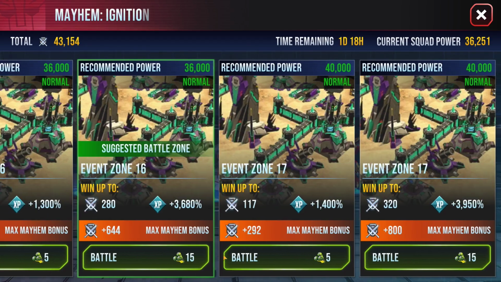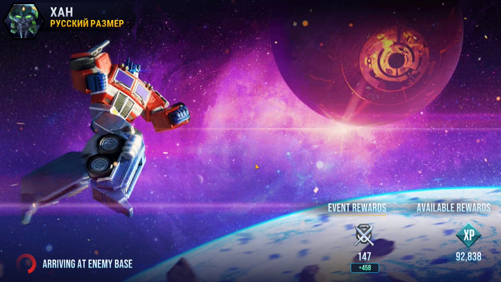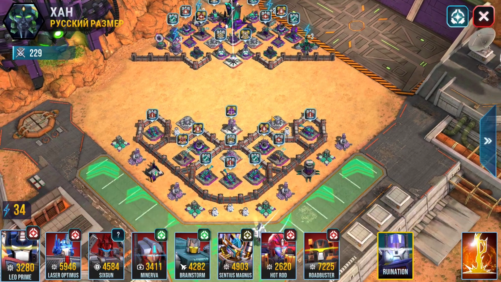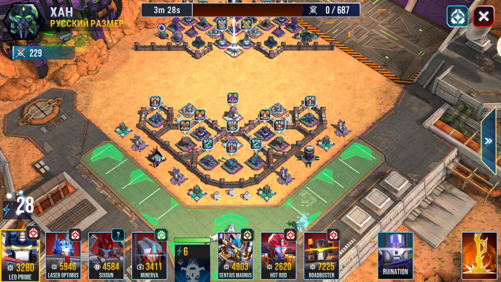Okay, now I'm gonna reset cooldown and continue. You can also spend cyber coins on fuel cells as well, but it can get pretty expensive, so if you are free to play or you spend very little, try to only use your coins for cooldowns.